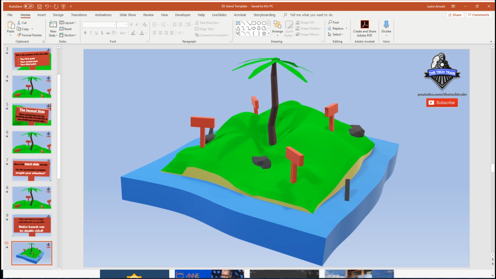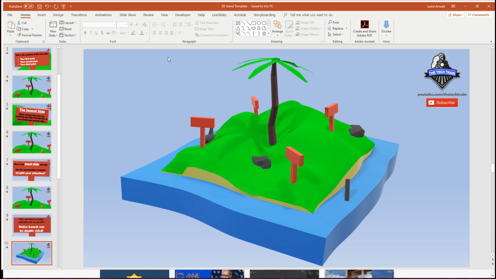So this is going to be a fairly long video tutorial, so I'll break it down a little bit. In the description you will have links to the different sections of this video. Some of them will be optional. I'll show you how to create the island and the notice boards. The extra things, for example, like the shark over here, the rocks and the palm tree, they're a little bit more optional. So I'll certainly show them. I'll explain how to do absolutely everything in this video. But if you want to skip to a section, then that's absolutely fine. I promise I won't mind.